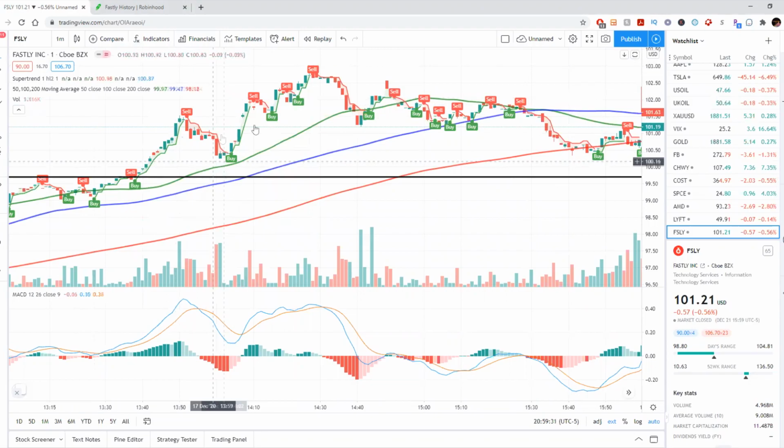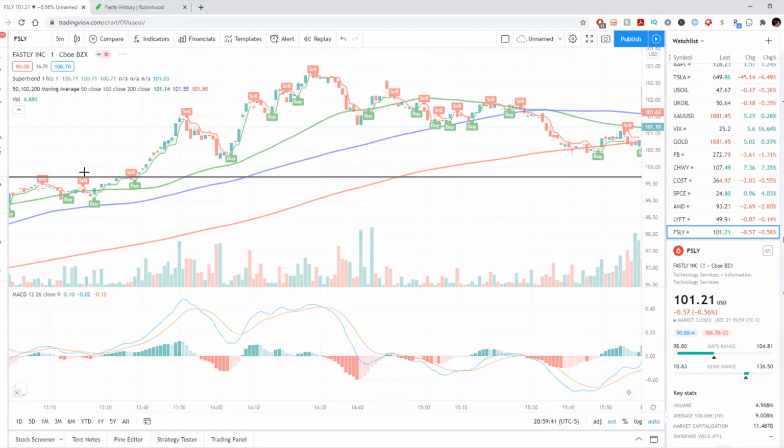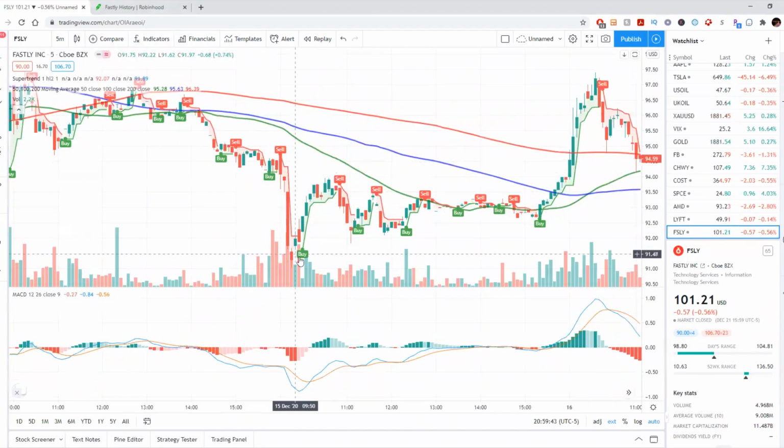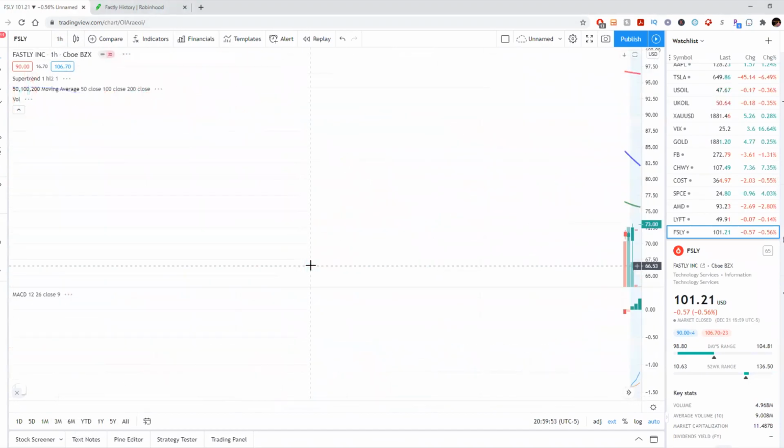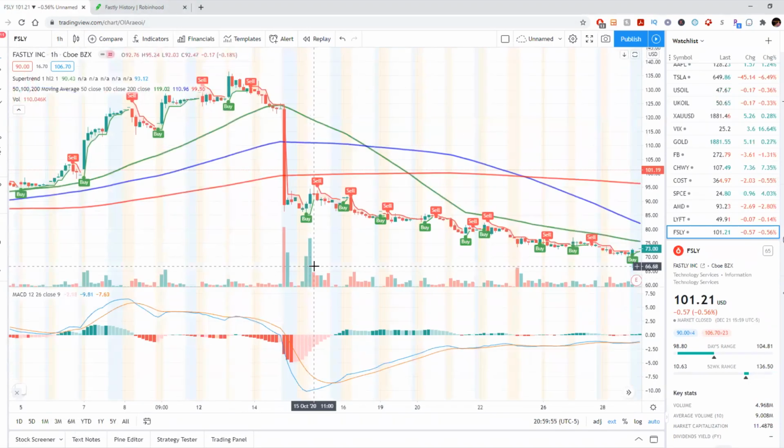Now, depending on what time period that you choose, it'll show you the frequency of each candle, frequency of the buy and sell signals. Right now, I have it set to 1 minute. I could set it to 5 minutes, so you'll only get alerts every 5 minutes or so. If you're following the time period below, you'll see that each candle is over a 5-minute period. I could choose this to maybe an hour, so that now each candle is an hour apart.